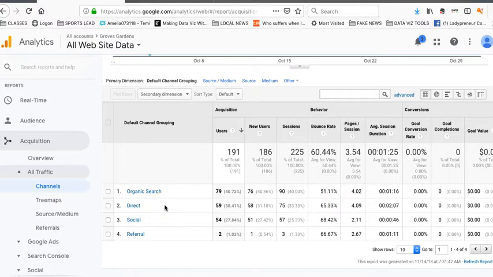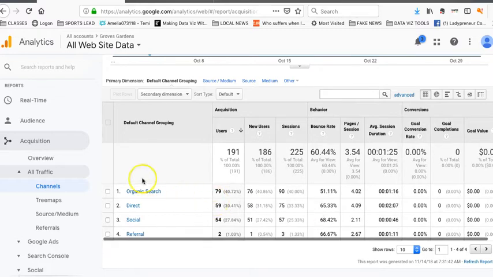Now, one of the things you want to make sure of is, is this you? There are 59 users, so this is not all us, but we may be skewing that statistic a little bit. And then social is the last one, right? Now, our social numbers are a little low, so I'm kind of surprised that the bounce rate is so high for that social audience. That isn't always the case. Usually, the social people will stay because you have the strength of that social referral.